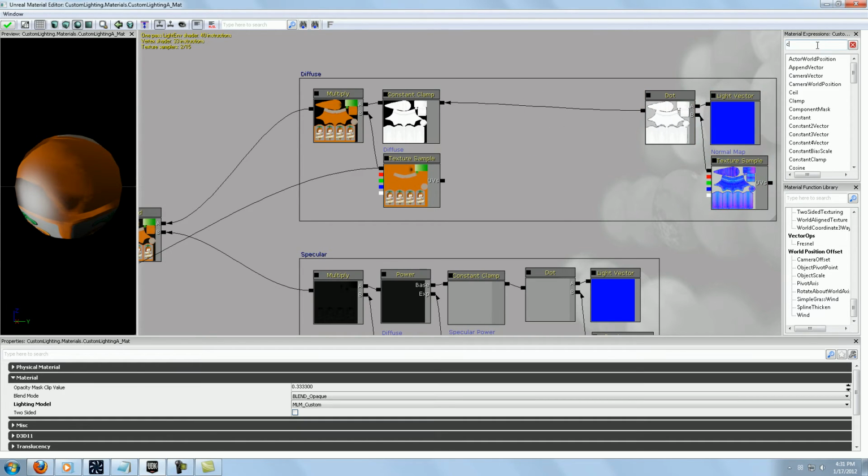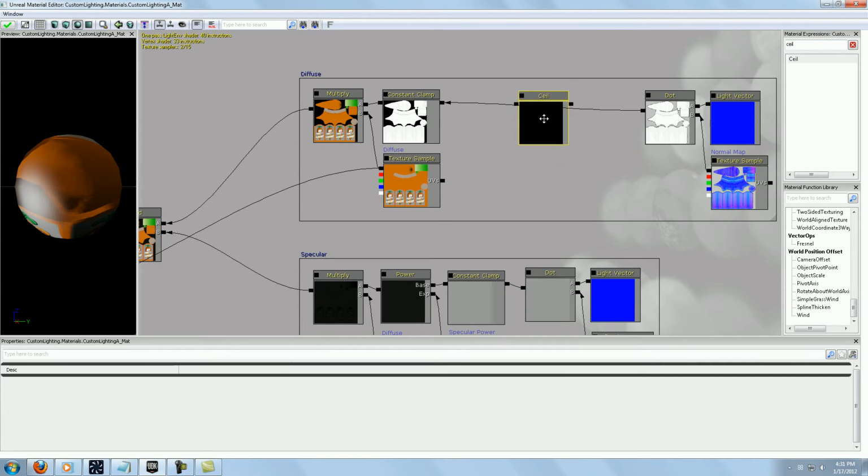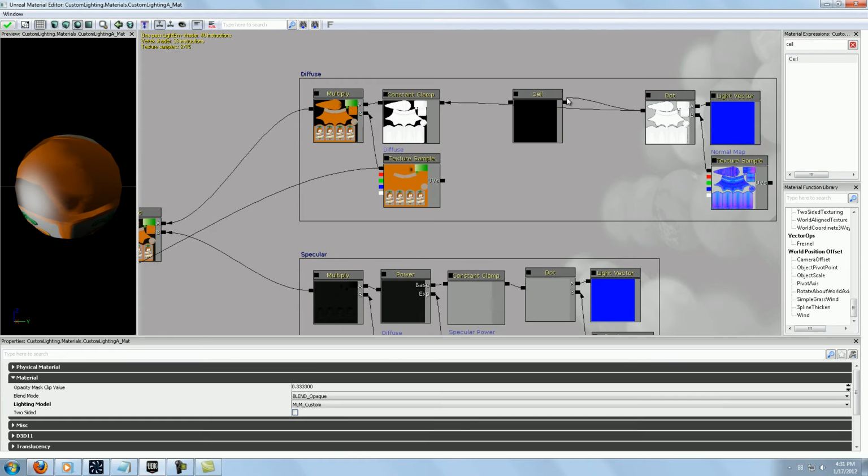I'm going to get a ceil, which is for ceiling. And what that's going to do is it's going to take any value and push it up, it's going to round up basically. So if you have like 1.1, it's going to round it up to 2. It's always going to round up. See, and so that's going to make a solid jump from one to the other.